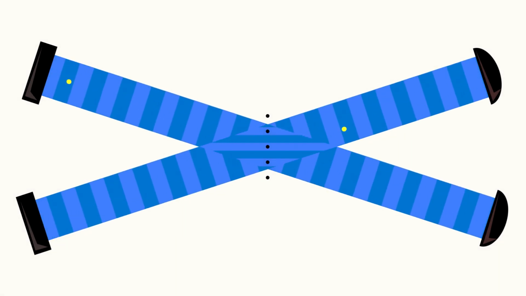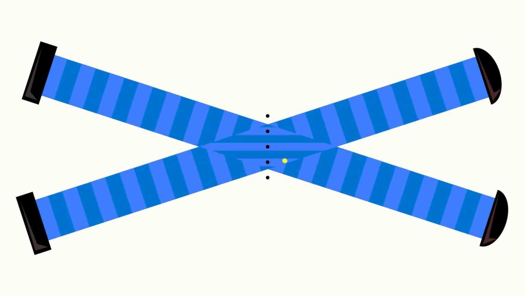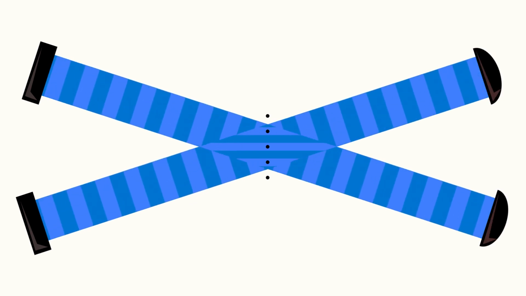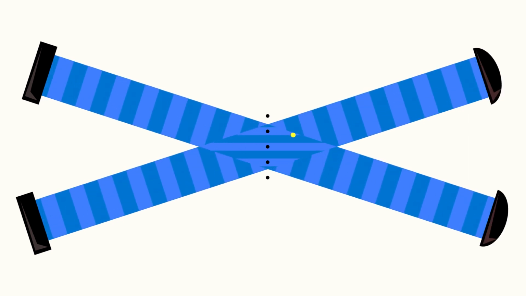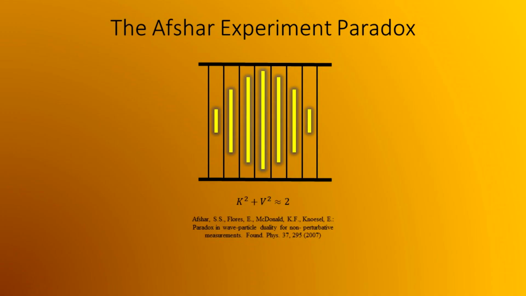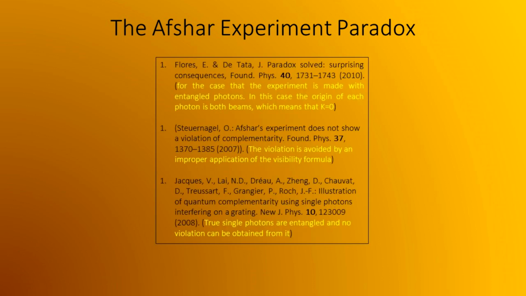The Afshar experiment makes the situation worse. Here, a wire grid is placed at the center of dark fringes. Experimental work done at Rowan University shows that when the wire grid is at the center of dark fringes, the decrease in photon count is minimal. Particles act as if the wire grid were absent. Thus, the visibility is large. From diffraction calculation, it appears that most particles go straight through as diffraction is very small. Thus, the which-way information is large and the violation of the inequality is large. Among proposed solutions, we find only partial answers here.